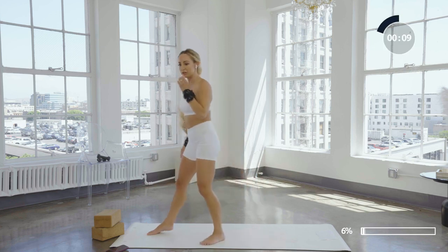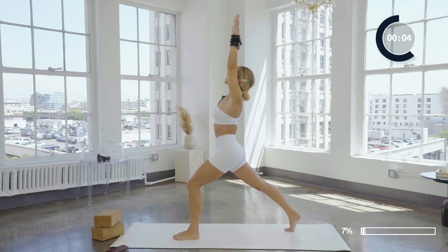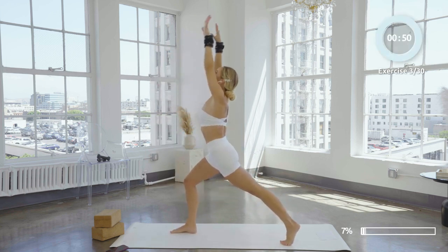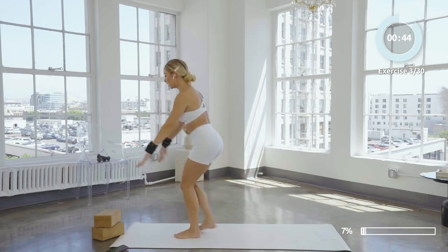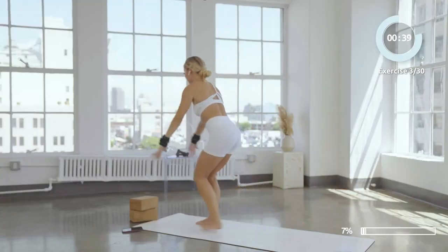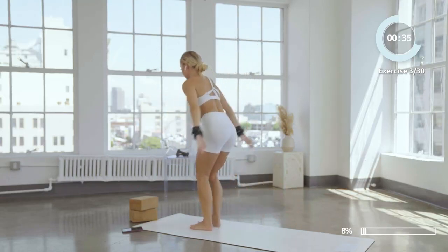Okay, we're gonna go into a little crescent reach. So you're gonna step back, reach the arms up, look up, and then come back to center. Step back, reach up. So I love this one because it really works your balance and really engages your whole body, right? From your toes to your fingertips. Back legs stay straight. Nice big sweeping motion with those arms.